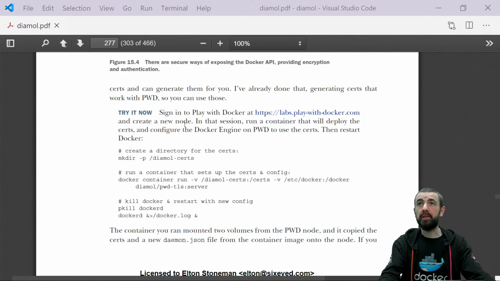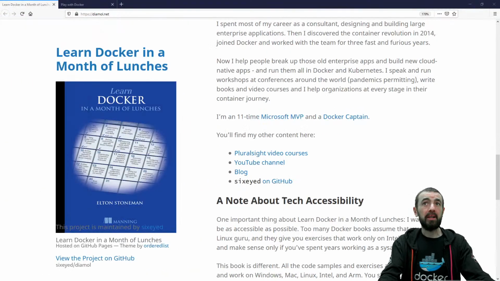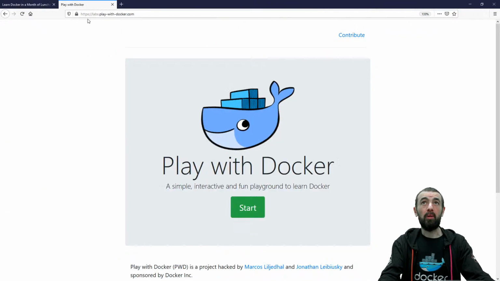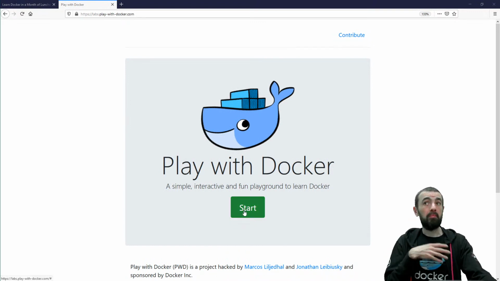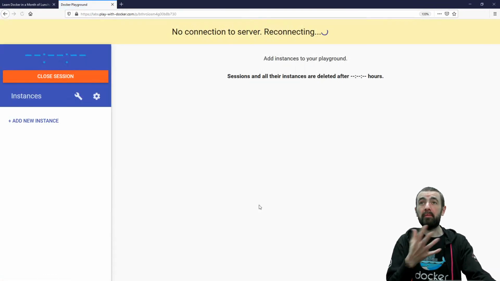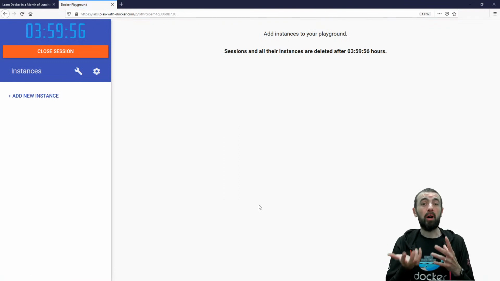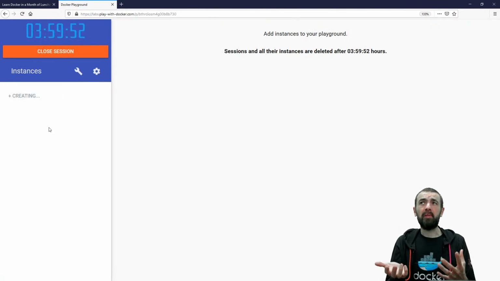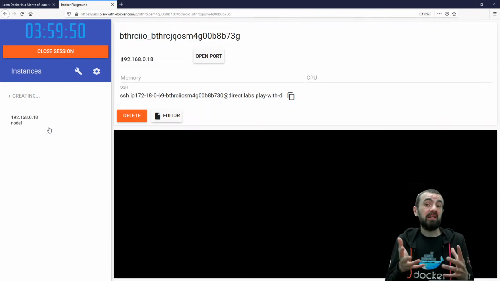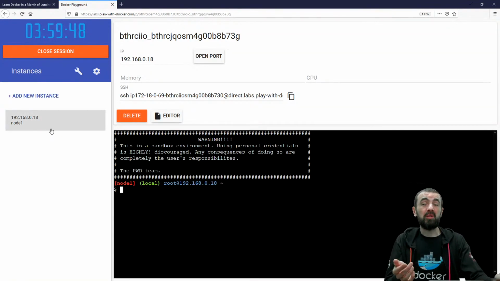Okay, so I'm going to do what I did yesterday. I'm going to drag this out of the way because otherwise I won't be able to see what's going on, because the Play with Docker interface takes up the whole screen. What you can see now is Play with Docker, a simple online playground. It's really easy to use. When you click Start, if you haven't logged in, you'll be asked to log in with your Docker Hub user account. You can add as many instances as you like, I think up to 5 or something like that. They're like virtual machines with Docker installed, and you just use them as you would use a virtual machine.